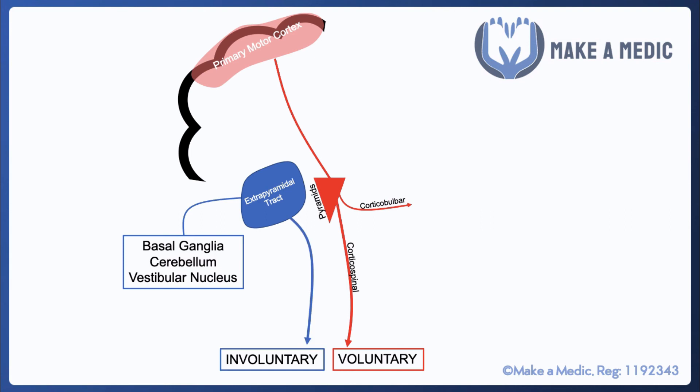One of the neurology registrars at the hospital I work at used a very nice example which helped put it into context. He said that the pyramidal pathway is a bit like the accelerator in a car—when you want to create some sort of movement, that's the bit that fires, so it's like pressing down on the accelerator. The extrapyramidal tract, on the other hand, is a bit like the clutch, so it makes the movements smoother.